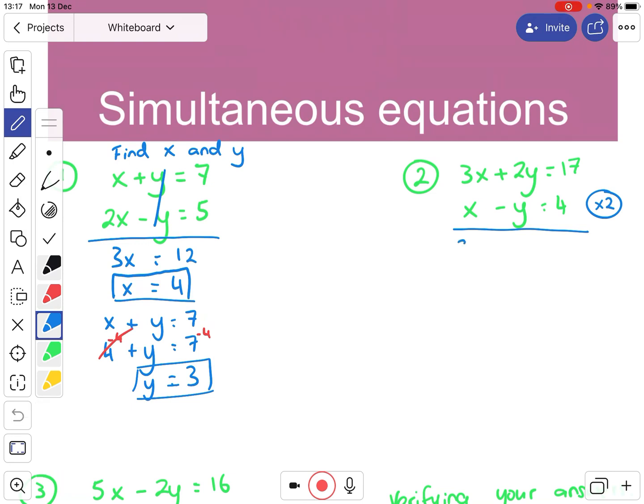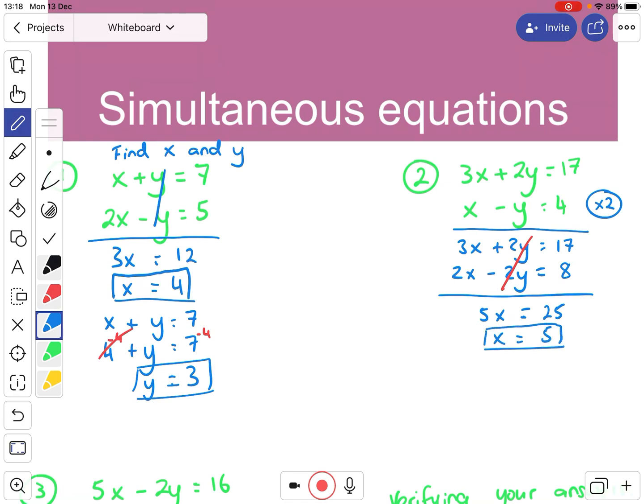So I'm going to write my sum out again. I'm going to keep the 3x plus 2y equals 17. And now I'm going to multiply every part of my second line by 2, making that 2x minus 2y, and that's going to equal 8. And I draw my line underneath again as if I'm going to start again. So I can now see that the 2y minus 2y will cancel. And I'm left there with 3x's and 2x's. That will add to give me 5x. And 8 and 17 will add to give me 25. I'm going to divide both sides by 5 to get x is equal to 5. And I end up there with my x value.